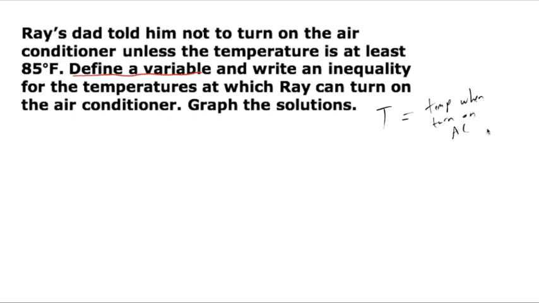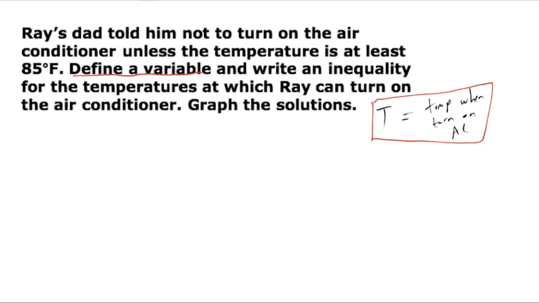So I defined my variable. This is me defining that variable. I said t equals something in words. That is what it means to define something. Like when you're defining a word, you say what that word means in other words. Same with defining a variable: you pick what variable you want to use, and then you say in words what it represents.